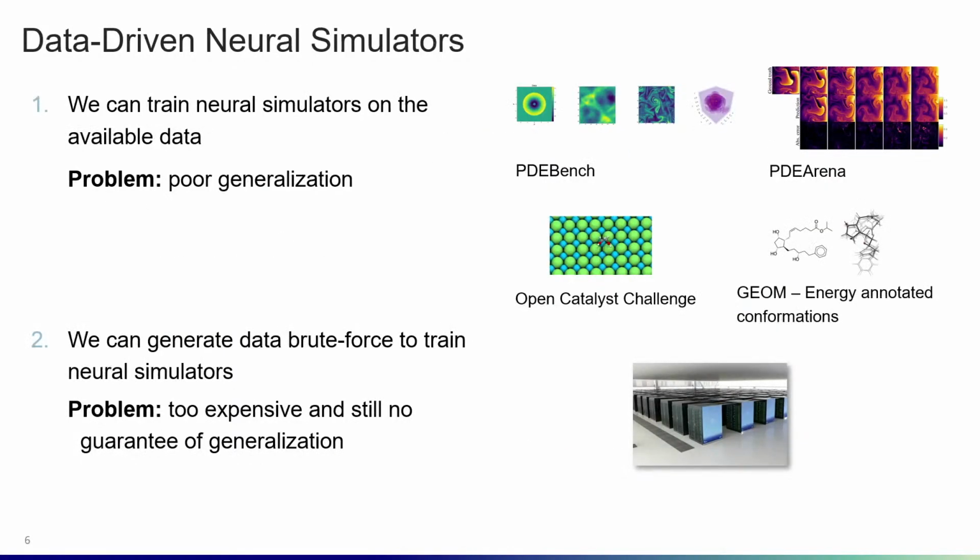And so there are two main problems. And this goes a bit back maybe also to your question. Yeah, so if we just train naively some machine learning model, we might get very poor generalization. I mean, that's generally a problem, especially when we just train this on the available data. So typically, if you want to apply them to a new system, you have to generate data for that particular atomistic system, just a little bit to fine-tune essentially the model. And if you generate these data sets brute force, it's also typically too expensive. So you have to be careful.